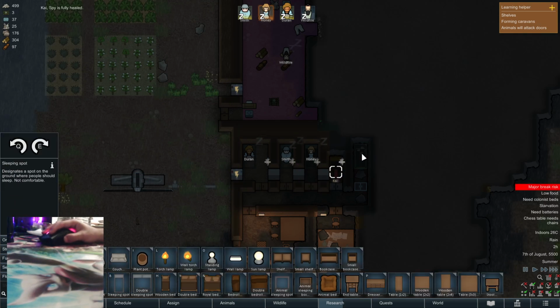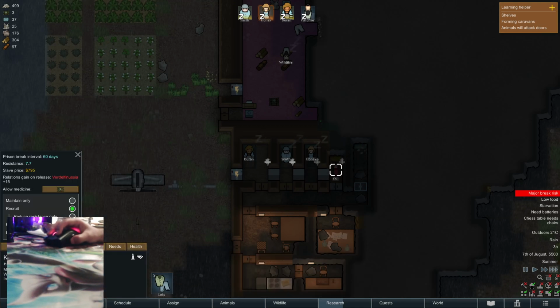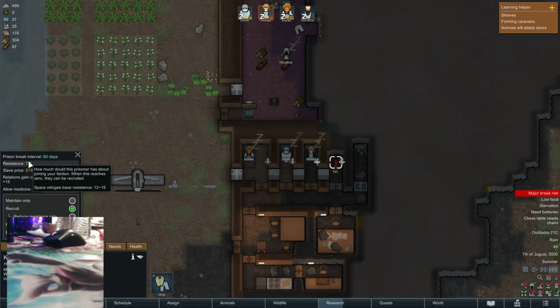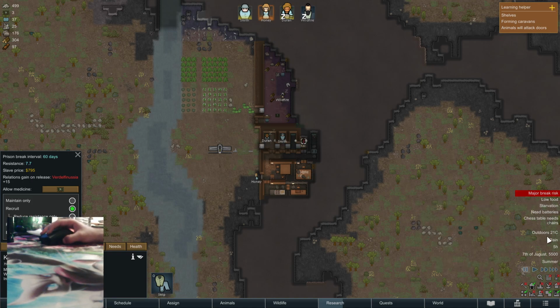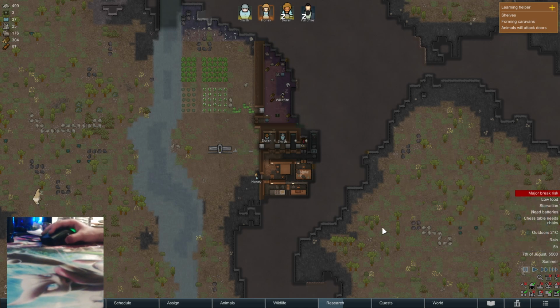Where is it? There it is. This guy's awake. 7.7. He's getting there. He's getting there. Surely but slowly. Anyways, I think I'll just go ahead and end it on this day. So today we got to day 14. So 9 days have passed since we started.